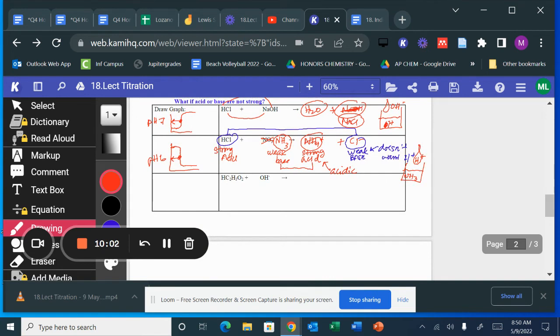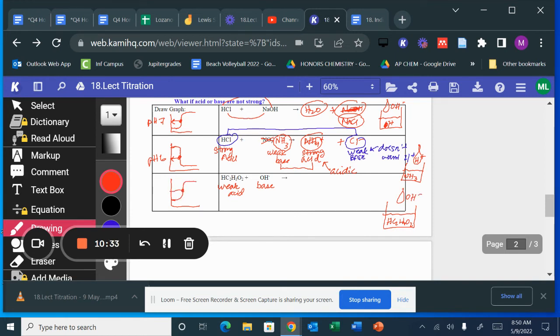Okay, let's do another scenario. You have a strong base here, and you have a weak acid. This is vinegar or acetic acid. You're always going to put the weak substance in the bottom. So the weak acid is HC2H3O2. Your pH curve will start low because it's a weak acid. And then you're going to add the base, OH minus. As you add the base, it's going to go up.